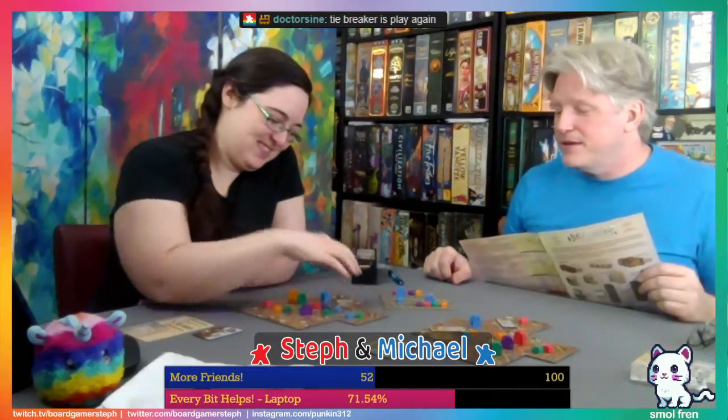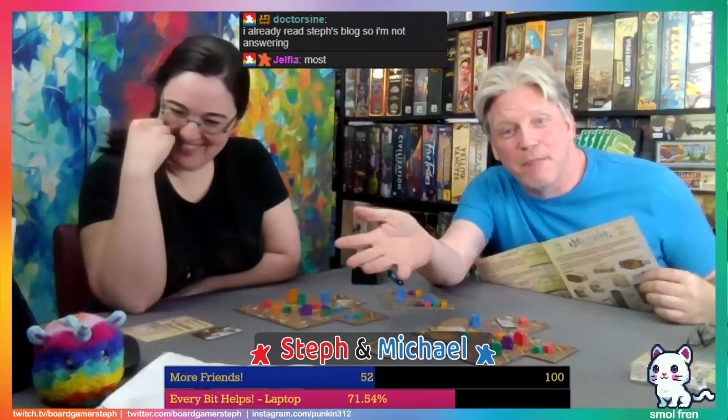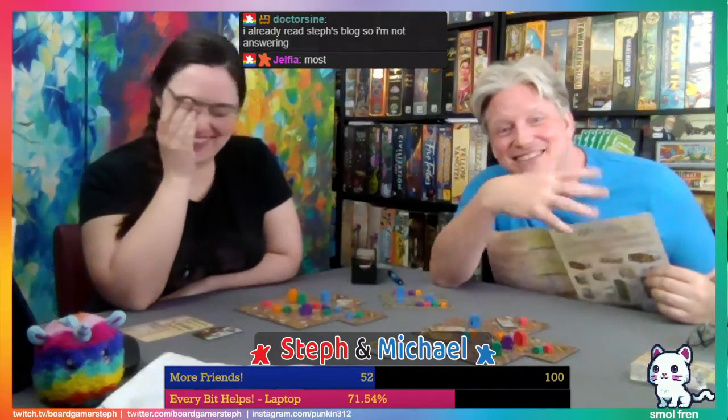If you were going to have a legitimate tiebreaker, based on aspects of what's out here, what might you say? Give me common ones. Give me normal ones. Most money. Yes, that is a good one if we had money. Monuments. Most or fewest. I already read Steph's blog, so I'm not answering. Legit. Did you talk about it? Jelby says most monuments. Do we have any other takers? No. Do we have any other?